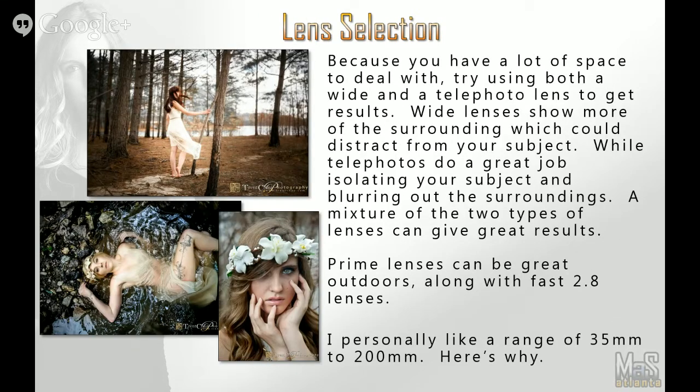All right, guys, our lens selection, because you have a lot of space to deal with, try using both wide and telephoto lenses to get results. Wide lenses show more of the surroundings, which could distract from your subject. That's what I actually want to go ahead and remind people of. When you're shooting outdoors, a lot of times you want to remind yourself, what is the purpose of this image? I know it's really weird saying that, but if you're taking a picture of a person, what's the purpose of that image, guys? The person. So if you have this grand idea of this giant cruise ship in your photo, and they're just a part of it, you're taking a picture of a cruise ship with a person in it. That's your subject, the cruise ship, not the person.